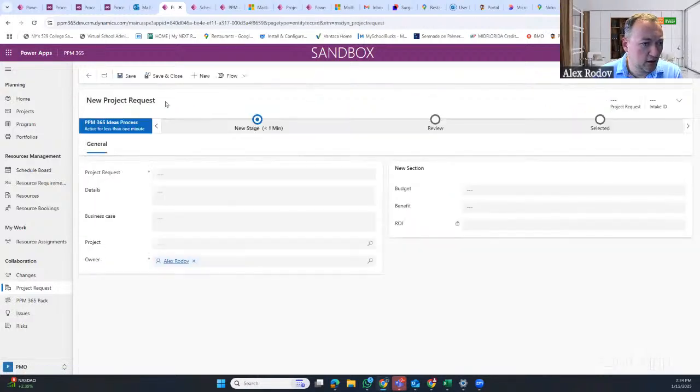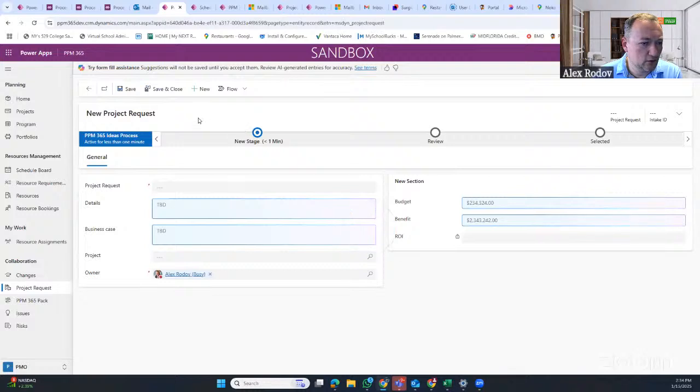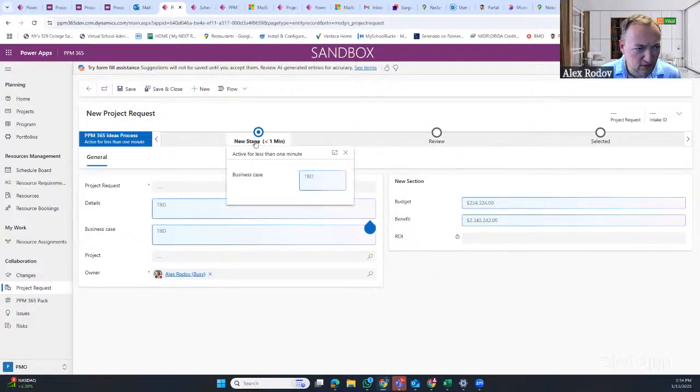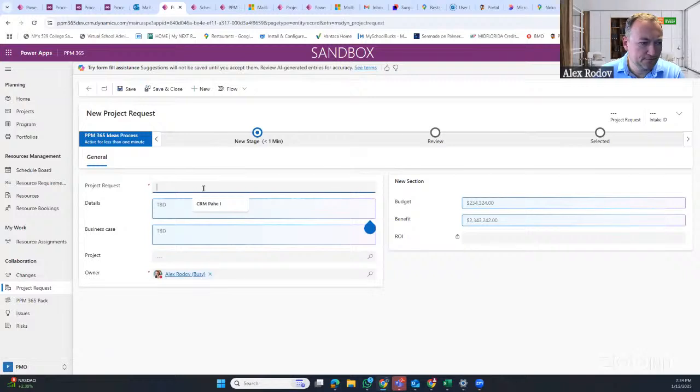Click on new, and as part of the new request, we have this governance. In this specific case, we have only 3 stages. Some companies have a multi-stage process. We just try to keep it simple for the purpose of the demo. I'm just going to say this is CRM phase 1. These are all AI helping us to come up with some of these names.